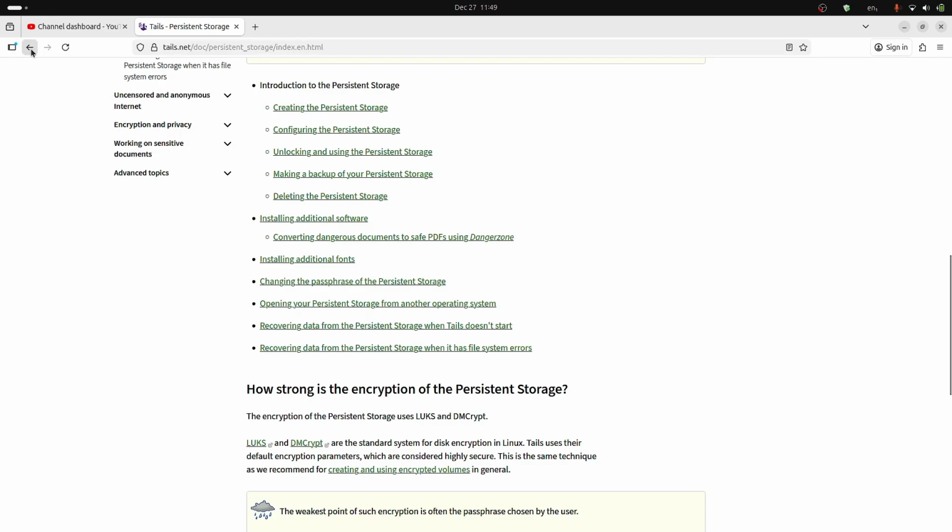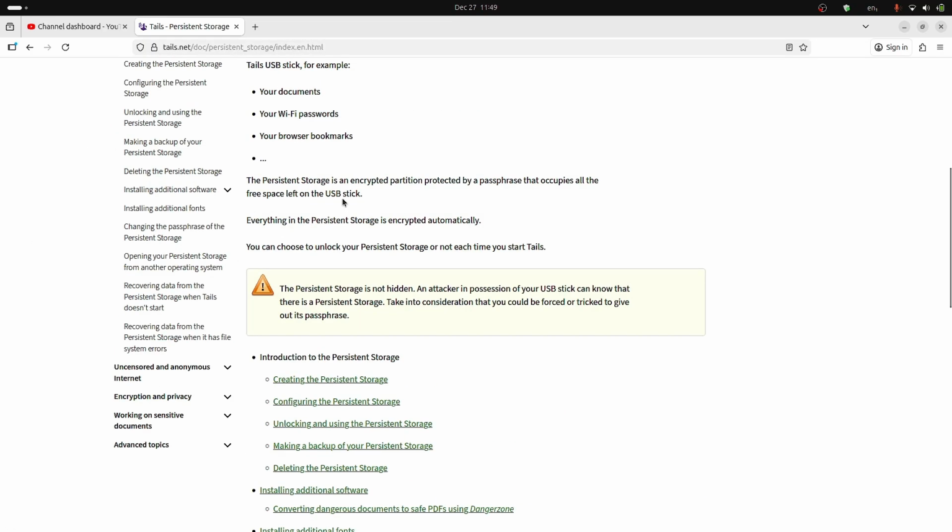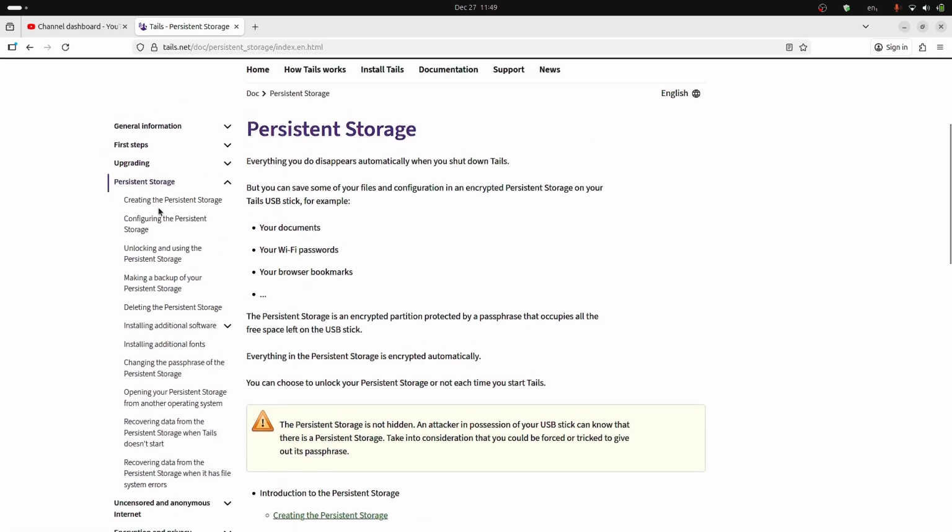So that's it. And there are many other things like working on sensitive documents, how to do that. There are advanced topics, like using uncensored and anonymous internet, how to use it. Everything is given. I'm not going into much detail. You can read it from here. Lots of things are written here. So basically, if you're going to start using Tails OS, you should go through all this.